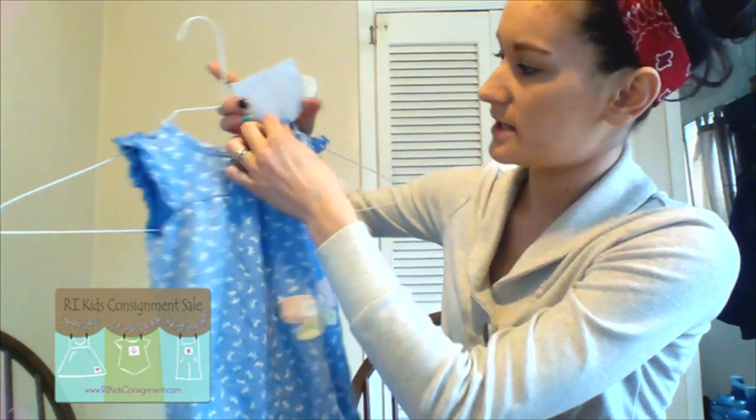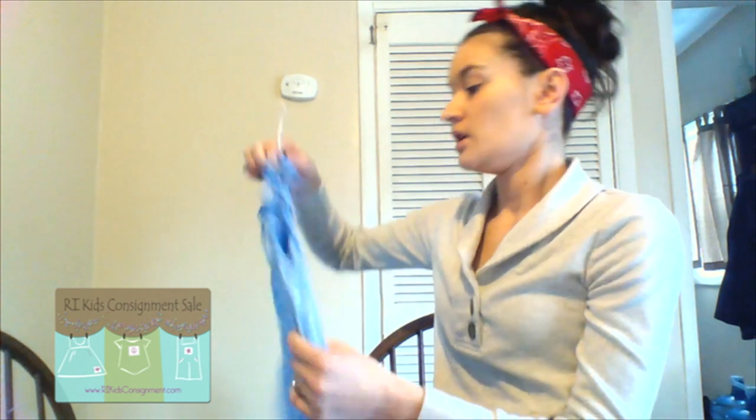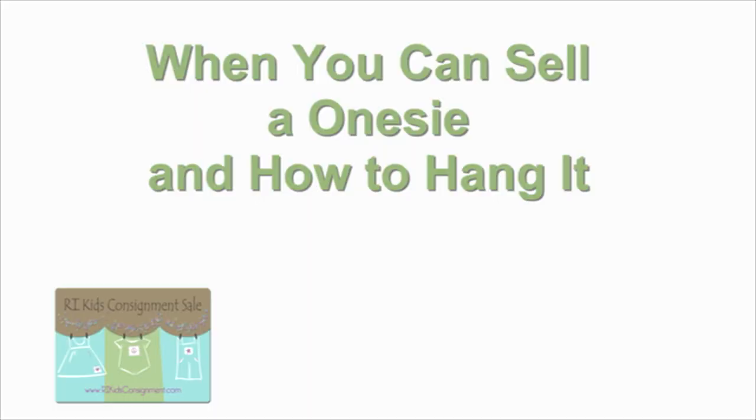Make sure that you do it in a seam or something. You can't do it right through the clothes because if it leaves a hole, that will damage the clothing. The person buying the clothes will be upset when they get home and notice that there's a hole in something that they just bought. So something like this, that's good to go.